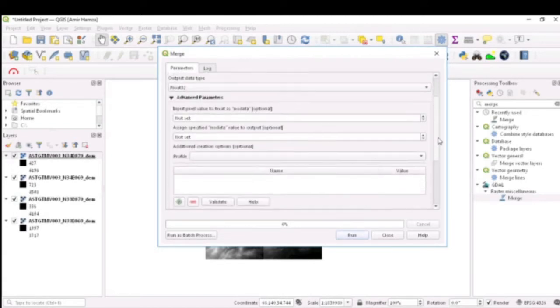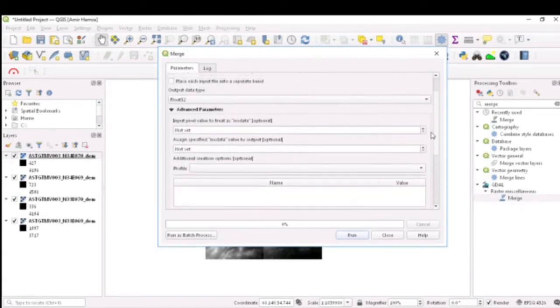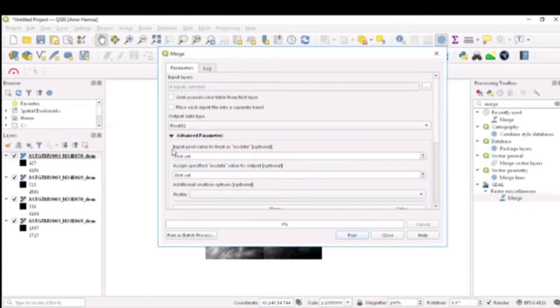Now the other options are not very necessary. This option which says input pixel value to treat as no data value is optional, and again here we have the no data value field.